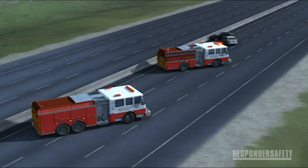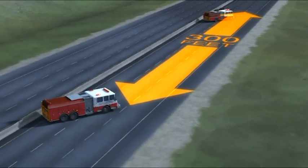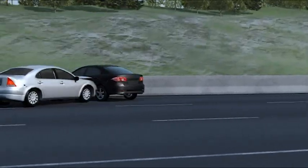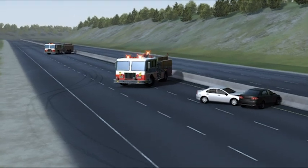This second unit, however, must take into consideration reasons why the approaching motorist's line of sight to the incident would be impaired and adjust the unit's position accordingly. The supervisor of this second arriving unit considers hills, curves, bad weather, or any other roadway obstruction feature and positions appropriately. Parking more than 300 feet upstream is not recommended due to the danger of motorists cutting back in before actually passing the incident. This apparatus provides protection and early advance warning of the incident ahead, critical when traffic is traveling at fast highway speeds.